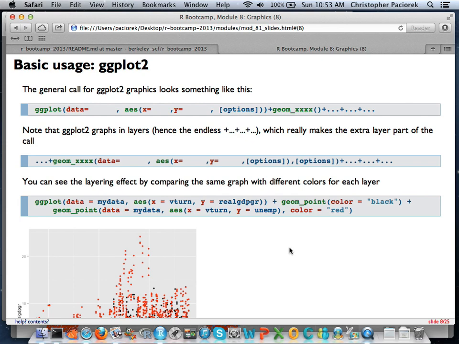Yeah. And basically, if you want to do a different type of graph, instead of geom point, you can make that a bar graph or something like that. So then you'd have, instead of the second geom point, you can have that be bar or whatever. So in theory, you can do that. There are some built-in rules to prevent you from doing silly things like trying to overlay a bar plot and a point plot, for instance. But that's the basic idea. Like if instead I wanted to put some sort of line plot, I would call the geometry geom line. I'll give you some examples of those in a second, but yeah, that's the basic idea.